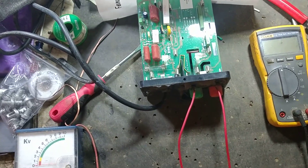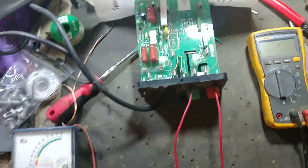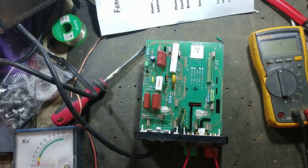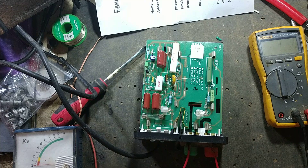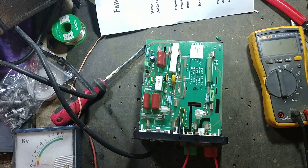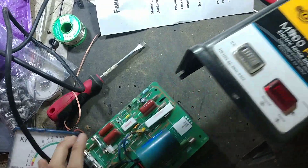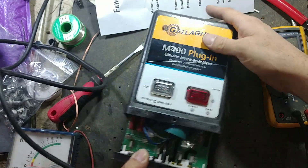The easiest way to do it — the transformers they're using in these things are good quality and should handle more load. I've never seen a transformer go bad. We can't increase this to like six joules output, but we might really get it to two-plus. What I need is a capacitor I can solder into this thing that will fit. I'm going to try this one — there's a 20 microfarad capacitor in there right now, and this is an 8 microfarad capacitor. I'm going to lay it here and slide the case on — if the case won't fit, I can't use it.